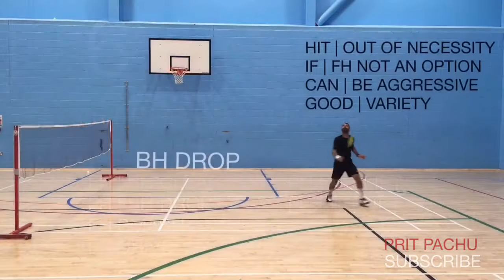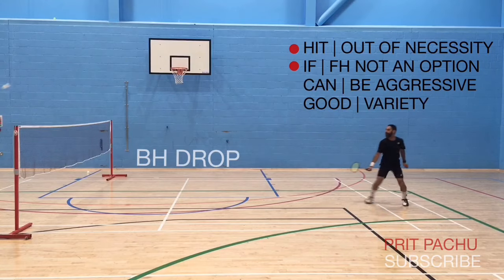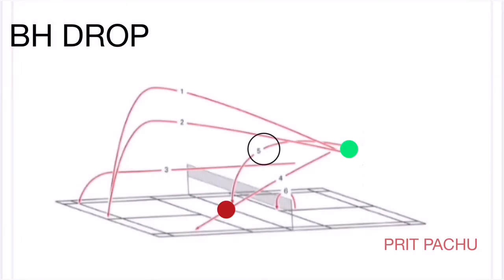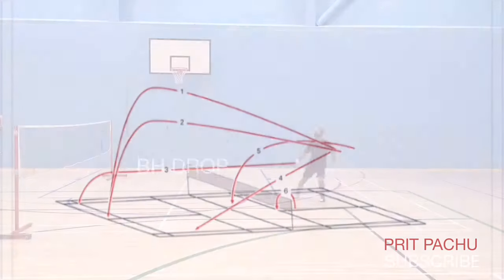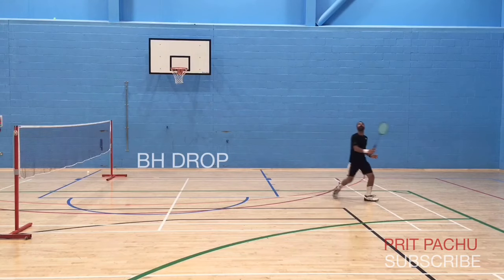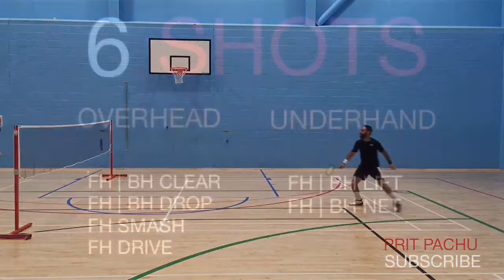Let's look at the backhand drop. So the backhand drop, just like the backhand clear, is hit out of necessity if the forehand is not an option, and it can be aggressive and it also has good variety. The backhand drop is played from the green zone into this red zone, so from the back into this zone, anywhere from the net to about the short service line. So again, only play the backhand if the forehand is not an option. But if you do play a backhand, you can develop it to a point where it has lots of variety, so you have lots of options.